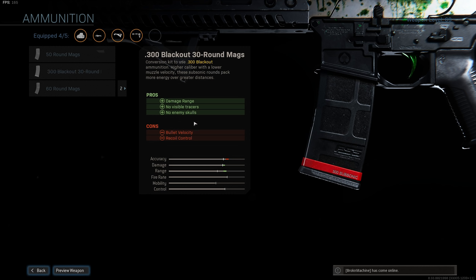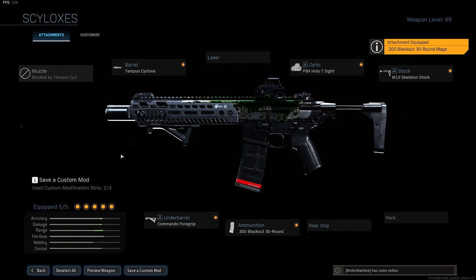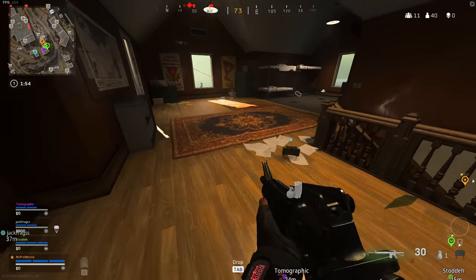So as a result, this M13 build will do max damage out to 47 meters, which on a map like Rebirth is probably right at the far end of the gunfight scale. And you're going to be doing max damage pretty much all the time you're shooting at people. And really, gunfights shouldn't go much longer unless you're sniping. Gameplay today is alongside Stod, Jack, and Tomo.